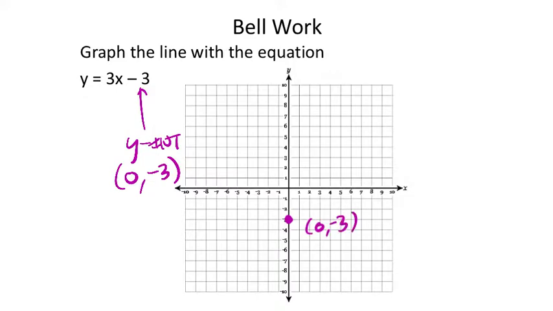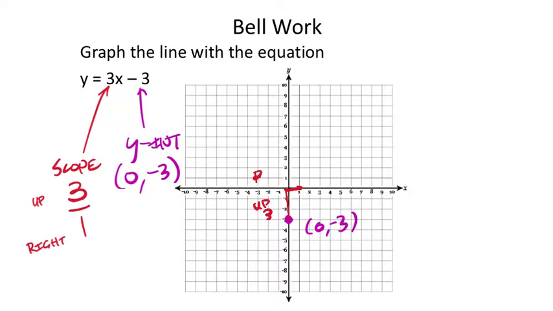And then I know that the coefficient of x is the slope. So my slope here is just showing as 3, but I can force 3 to become a fraction as 3/1. And that's rise over run, right? So I know my numerator is the rise, and it's positive, so I'm going to have to go up. My denominator is the run, so I'm going to have to go to the right one since that's positive as well. But it's from that point that I already put on the graph, the Y-intercept, (0, -3). So from there I go up 3 to the right 1, up 3 to the right 1.